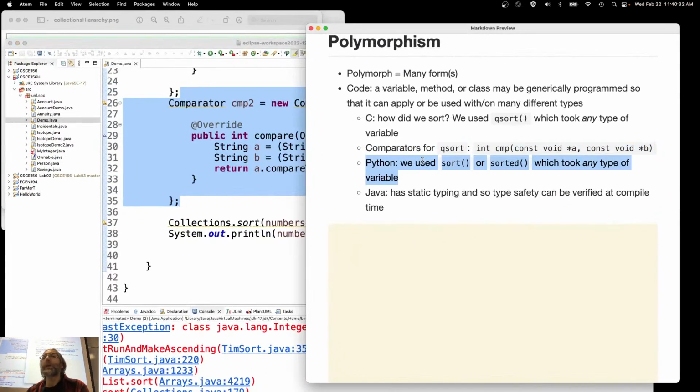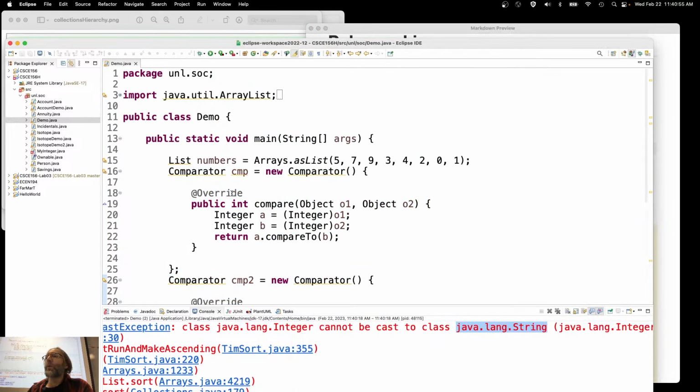Same thing would happen in Python, by the way, because there's no type safety. There's no static typing. If you gave it a list of student objects and you said that you wanted to sort it by balance, like I said before, or you want to transform those into integers so that you can compare them that way, that's not going to work either. So the smart people came along and said, we need type safety here. We don't want to live in a world where we have to just cross our fingers and hope it works. So they introduced polymorphism, in this case parameterized polymorphism. We're going to say that this is a list of integers. Therefore, this is a comparator for integers.